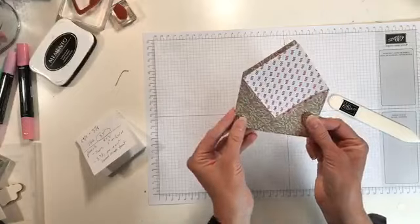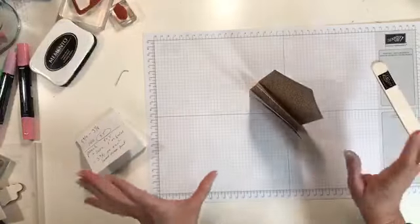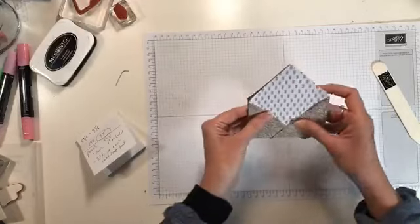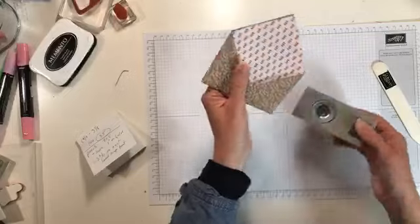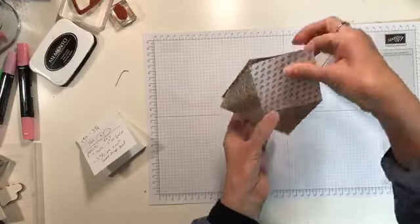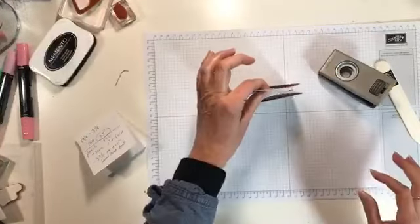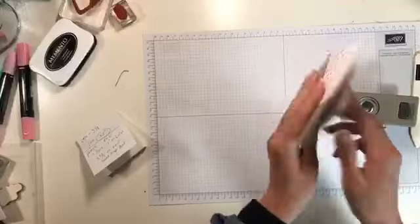And there, on either side, you have like a little envelope, okay? And this is gonna stand, but we're gonna fix that. I have a 3/4 inch hole punch. What we're going to do is come down and make a hole so that we can tie it so that it stays closed. And look, how cool is that?